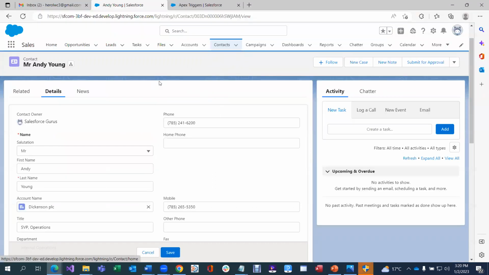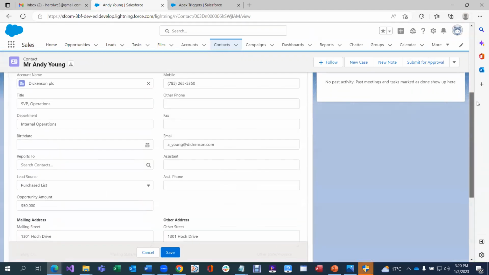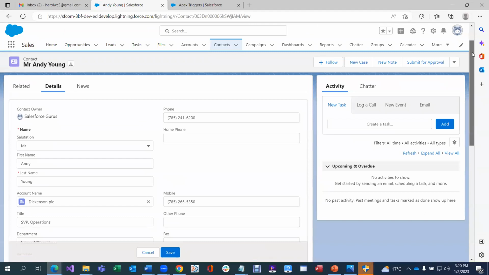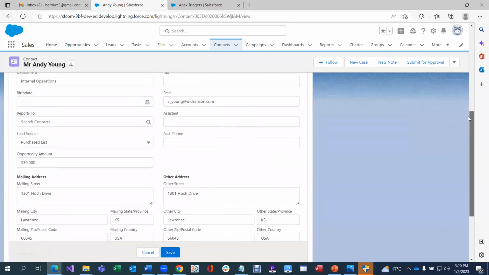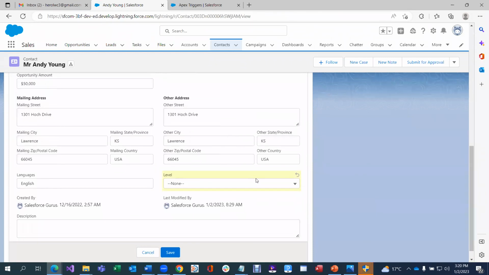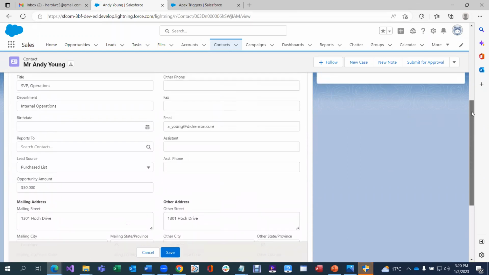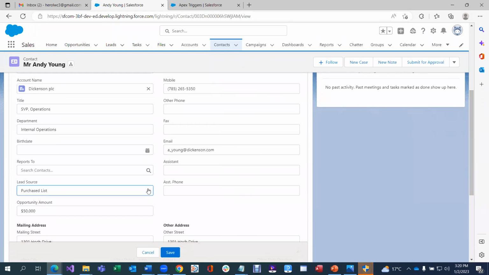So the question is basically asking for this thing. This is your contact record. If you are trying to insert the contact record and the lead source is web, then if you hit save, that's going to update the label field to primary. So let's go and write the trigger.